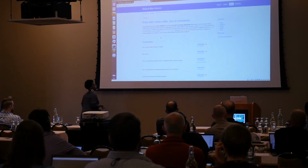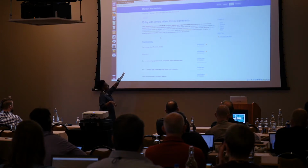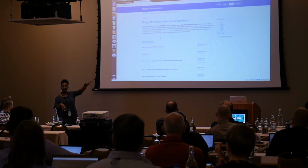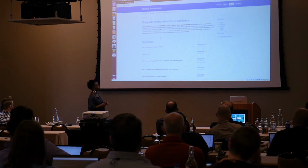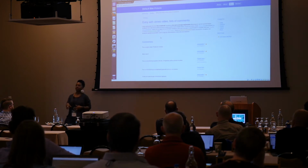Underneath it, we have a bunch of comments. What we want to have happen is that whenever anyone posts a comment, I just want to see it appear. I don't want to reload the page, which is how it works right now. I just want to see that new comment. In addition, as an extra bonus, we're going to put in a little notification badge at the bottom so that whenever anyone comments on any post, on any page, we'll know about it. This is the type of thing you might do to drive engagement, to keep people on your site.